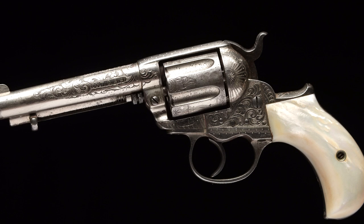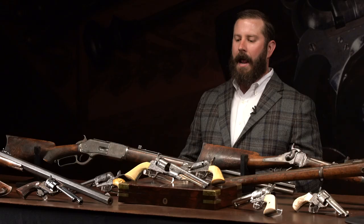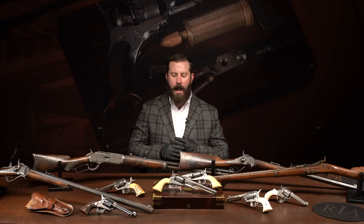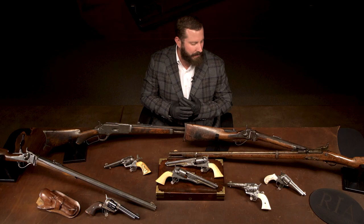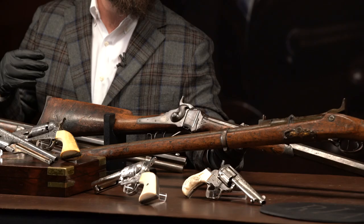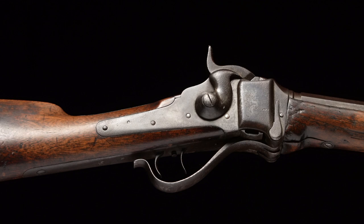Mr. Fox had a lifelong love affair with the American West, with Big Sky Country and Montana. The collection isn't just sharps rifles or percussion Colts — it's the idea of working guns of the West, reinforced by truly exceptional benchmark examples. I want to show off the diversity. Take this buffalo Sharps: its imperfections and scars are its beauty. Here's a classic Montana-shipped Sharps buffalo rifle — nothing pretty about it, but authentic as it gets.